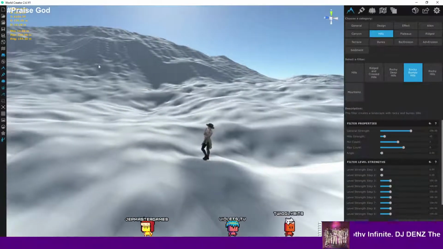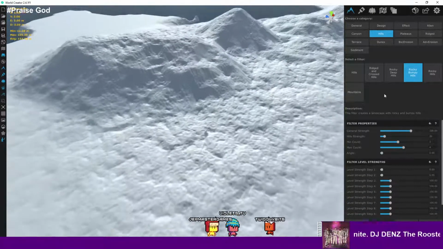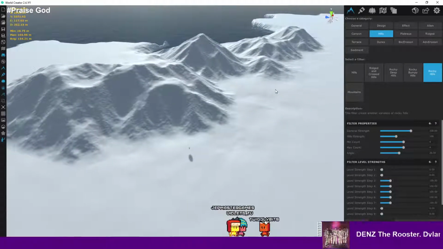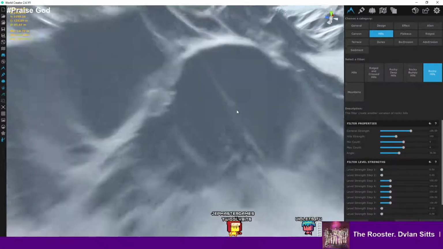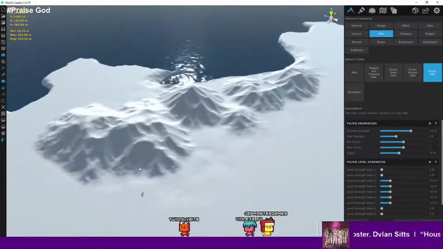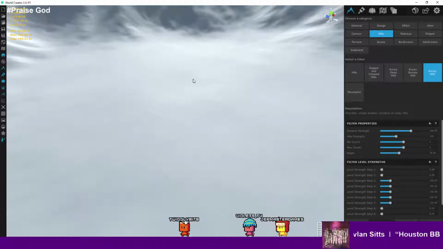When this is high resolution, it's gonna look so great. Rocky hills. Pretty cool stuff.